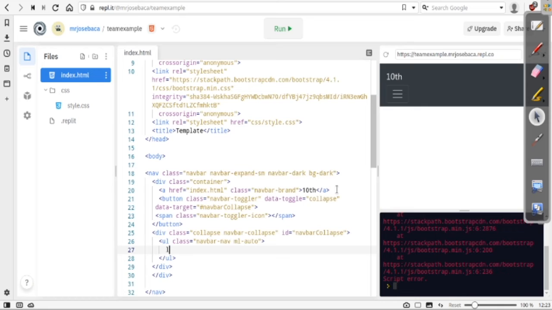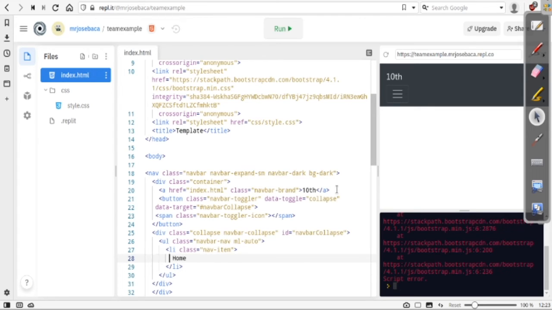Okay, so here I'm going to add a list item that is going to be a nav item. Okay, going to be my first. Here we have the first item, and here we're going to say that this is going to be the home.